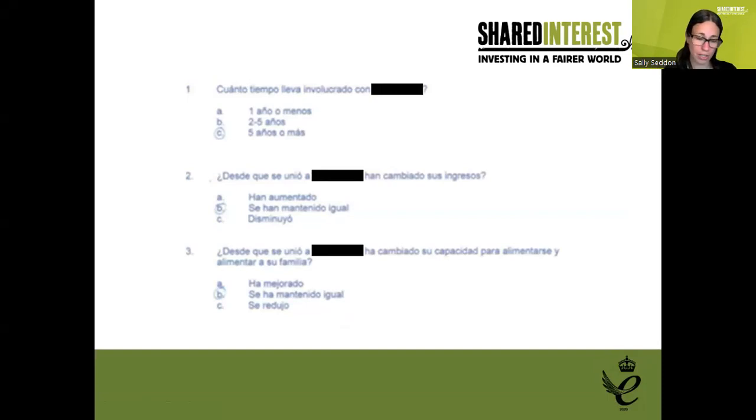As you'll see here, this is not in English. This is a survey that was carried out in Spanish. So it's also about translating the surveys, carrying them out with the support of the organizations themselves, where they are able to actually carry out those surveys and get the responses back to us. Data entry can be part of that, and indeed that's another area that volunteers have supported us with in the past when we've received responses, and helping us out with entering that into a spreadsheet so that we can then analyse and process those responses.